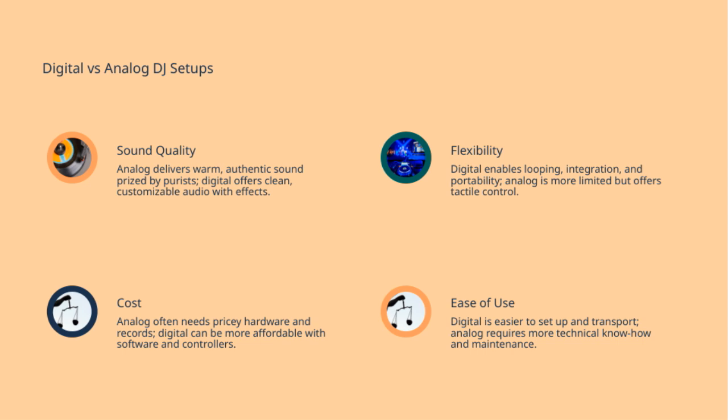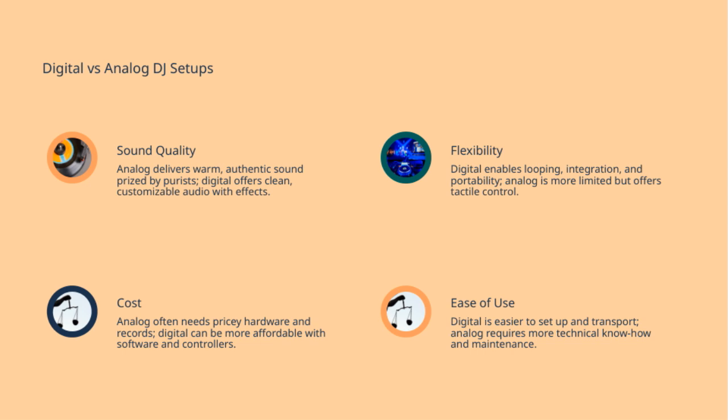When we look at flexibility, digital systems really shine. They allow for looping, seamless integration with other digital tools, and are highly portable. You can customize and manipulate your sound in ways that are difficult with analog. Analog setups are more limited in this regard, but they do offer tactile control, which many DJs still find really valuable for their hands-on feel.